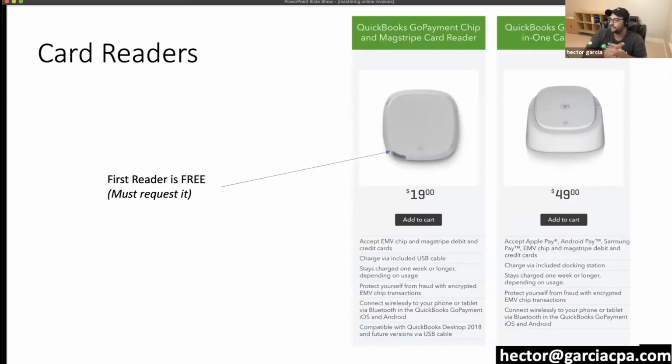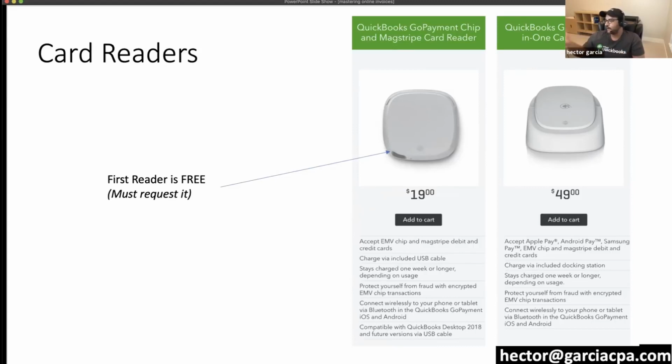Now, when you sign up for the payments account in QuickBooks, you can request the basic reader. It's a USB reader, and you plug it into your computer, into a laptop, you basically go to the swipe button, you put the credit card in, and the credit card information gets read into the system rather than you having to type it in. You can type it in if you want to, that's possible, but you want to swipe the credit card because you actually get a better rate.